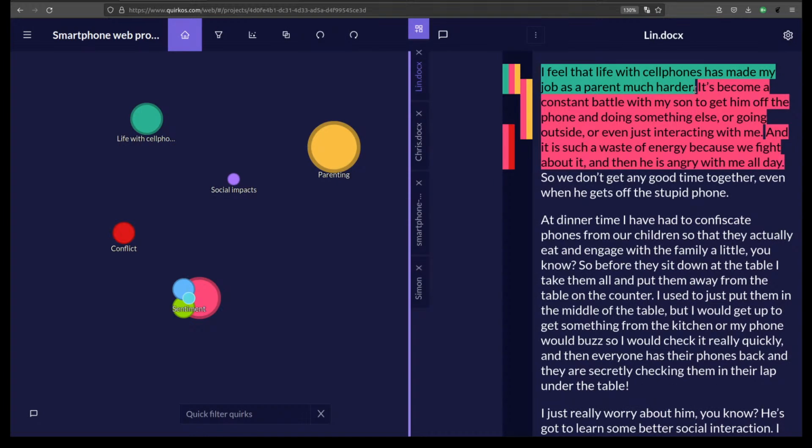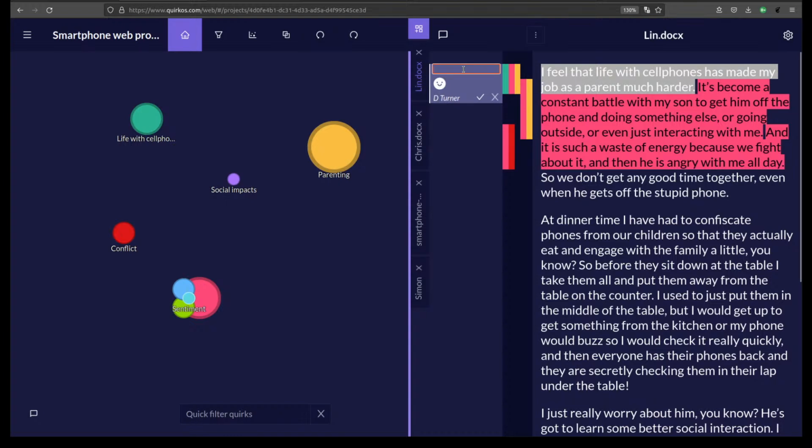So we can write a piece of analytical text about the interview. How we do this works very similar to the codes. We select a piece of text that we want to comment on, and we drag and drop that onto the comment column here. And so we'll put in a comment here.